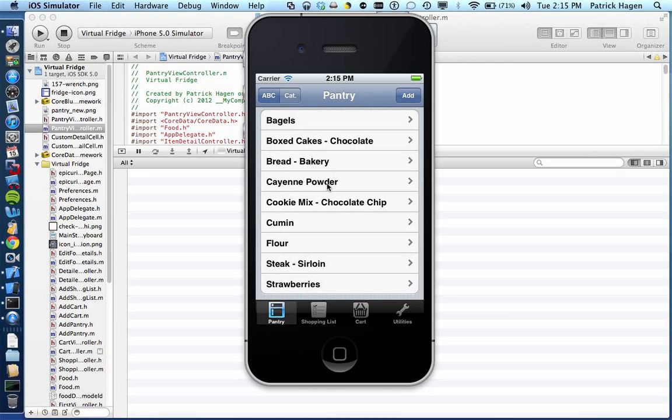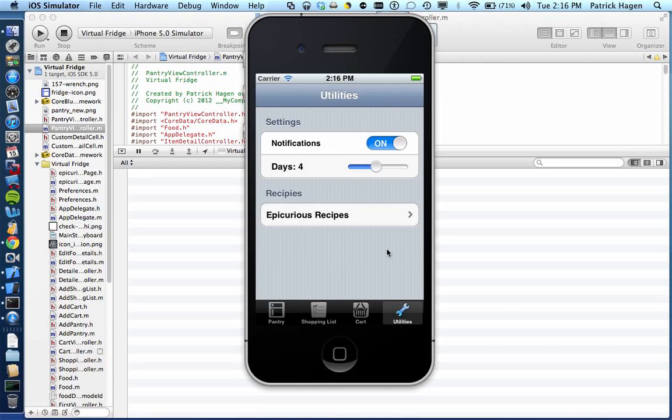And then the other feature that we added was those notifications that I showed you before. You saw that the 4 days is because we selected 4 days and we turned notifications on. We can turn notifications off if you feel like you don't need to be notified, or you can increase or decrease the amount of days before. So if I wanted to, I can put it down to something close to 0.